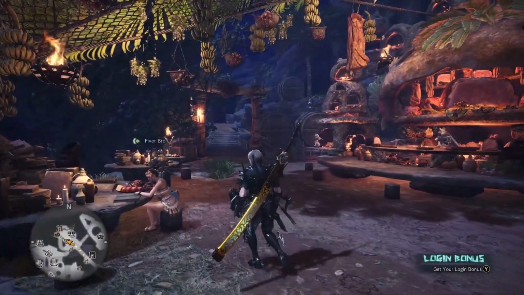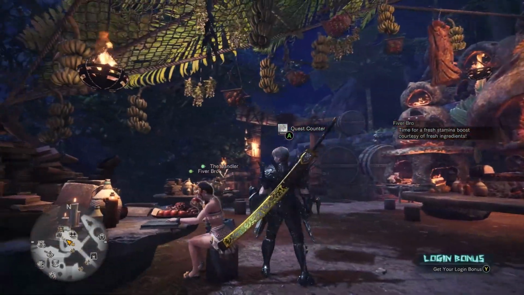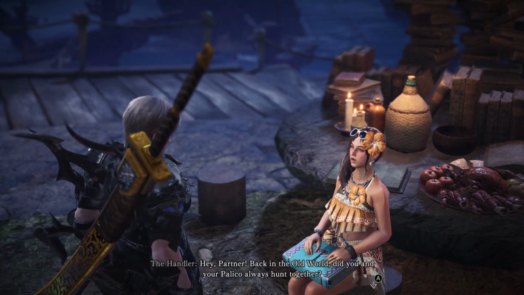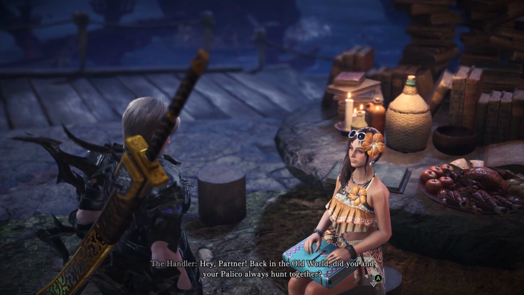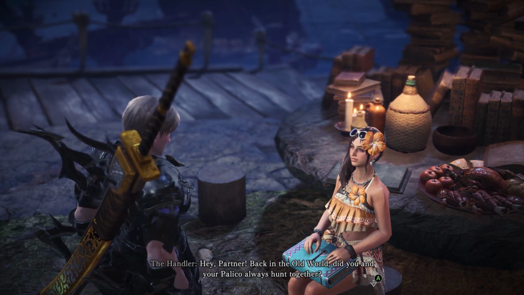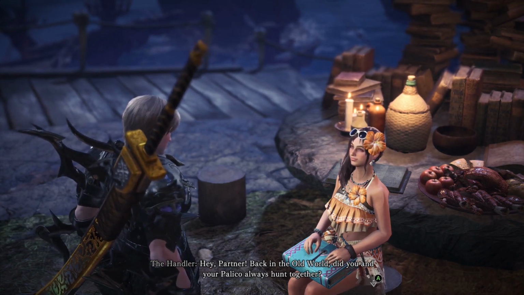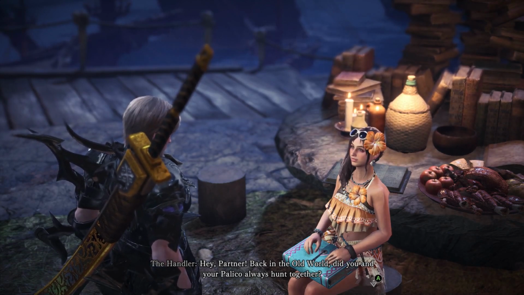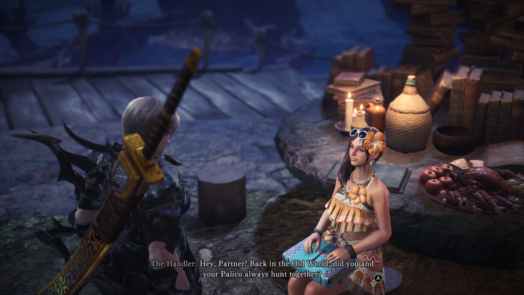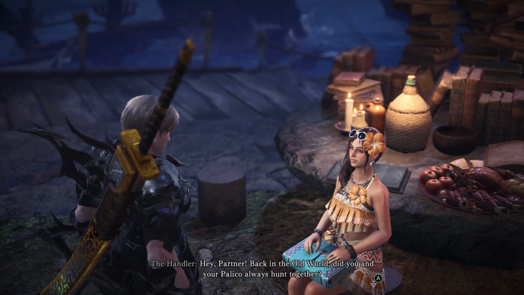Alright, so here's the handler's new outfit. It's easily her best outfit, like, bar none. If we talk to her, there we go. So there you can kind of see it, but this is her summer pareo, I think it's called, but this is her Summer Twilight Fest outfit. Like I said, if you want to keep it, you can always purchase it. I of course have, because I purchased all the DLC, but we'll be leaving her in this outfit for a while, probably until Iceborne, just because it's her best outfit.